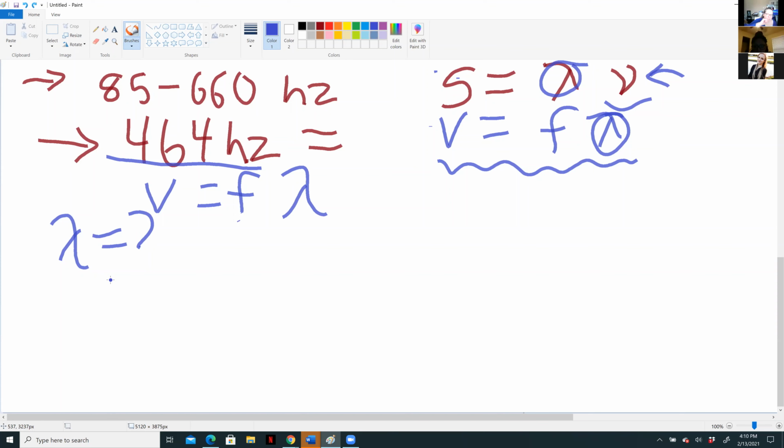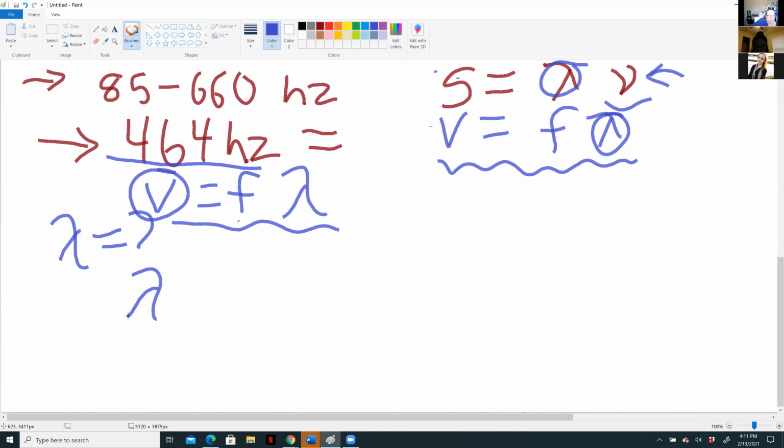So I suspect if you're stuck with the whole idea that you have to look up V, is that where you guys are having trouble? Yeah. Your book will give you that, and it will be a number kind of close to the one we're using. So we'll just solve this right here algebraically.